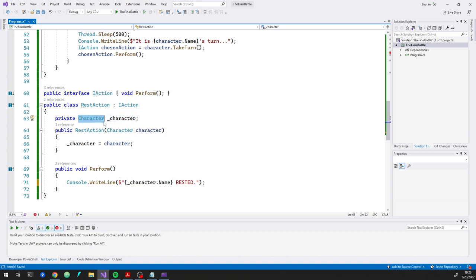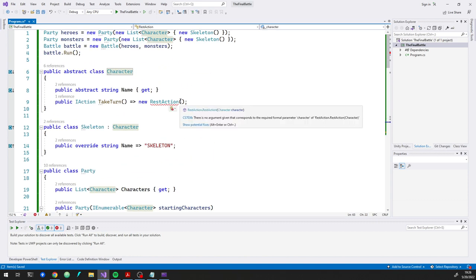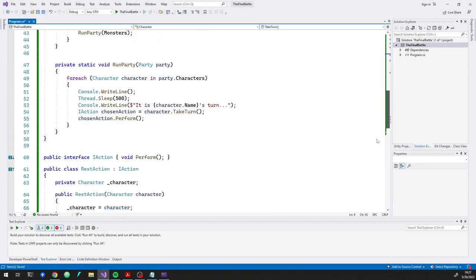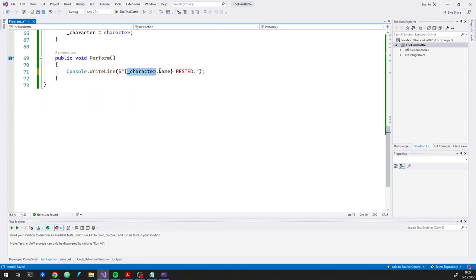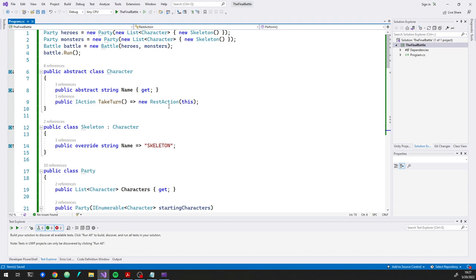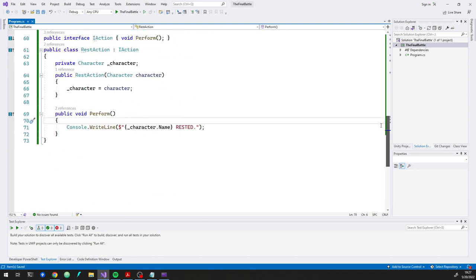So we could pass it in here, and I like that option because when this is created, it knows what character is doing it. It's the character that we're inside of. So I can just pass in this, which will be a reference to a character, and now he knows where that character is to get that name. So that could work.